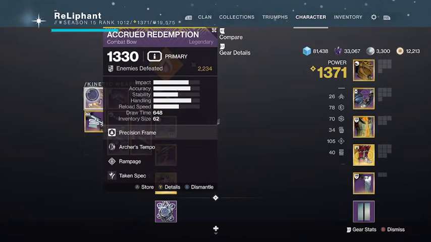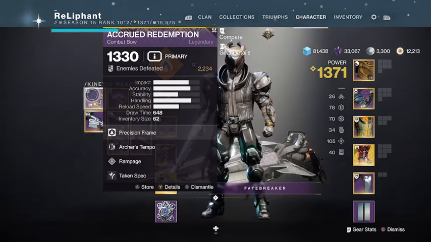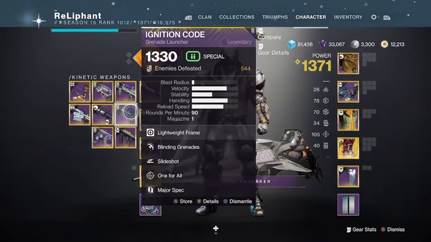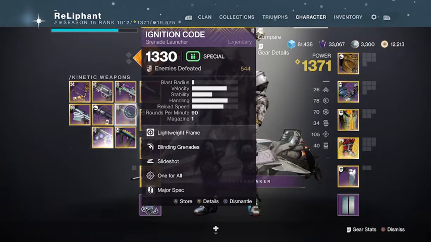Accrued Redemption is from the Garden of Salvation raid. This is a great bow with anti-barrier bow coming out. Definitely one that I think you should go get. Ignition Code, Slide Shot, and Blinding Grenades. Blinding Grenades is the best thing you can get on a grenade launcher. Definitely get this one. Slide to reload it.